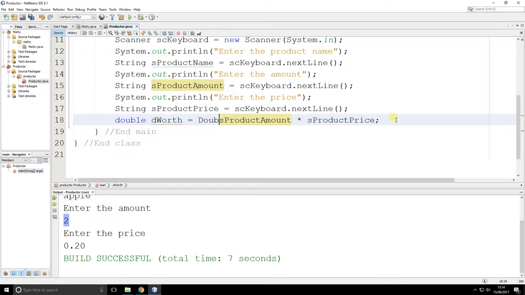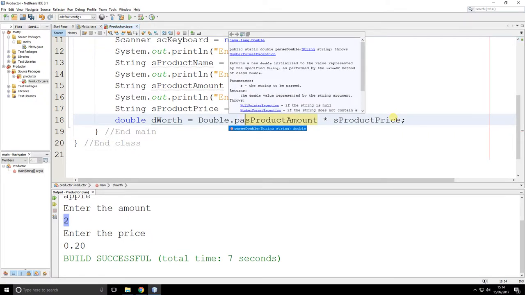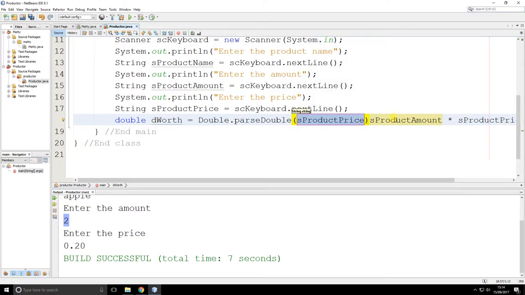I'll make it double by saying this, Double. You notice I use Double with a capital D, Double dot, a lot of stuff pops up, P-A-R, parse, that's there, parseDouble with a capital D again, then open brackets, and it throws all this rubbish in here for me. Just press the delete key, delete that bracket there, and put that bracket you just deleted over here. So it's still a red error message, that's fine.